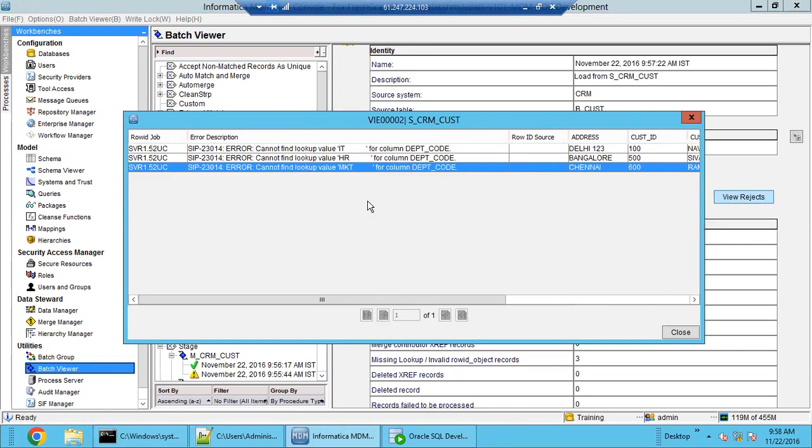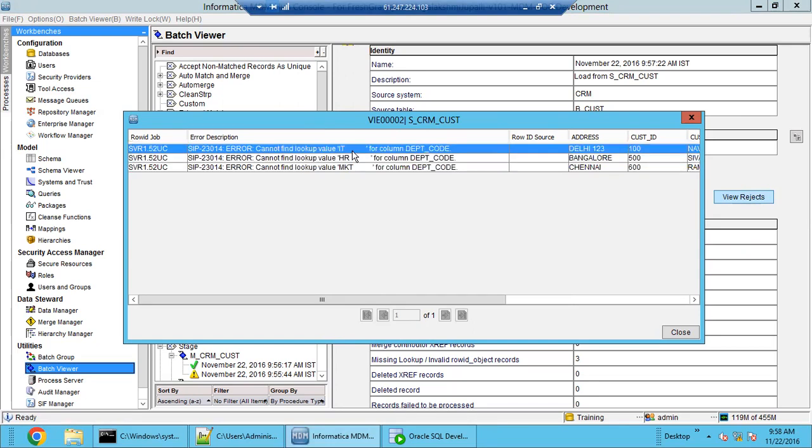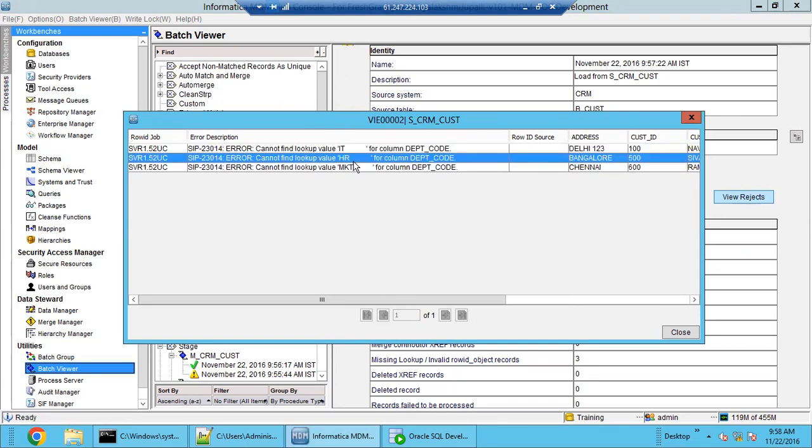I understood. Yeah, for one of the flows, we have changed IT to 1 and HR to 2. So it's comparing that way, meaning IT should be compared correctly with IT. Very good, Ashish. Yeah, you got it. So in one flow, we are changing IT and HR to some numeric value, and that numeric value we are comparing like this, right? That's why it is not able to find the match, and it is understanding that all the departments are invalid departments.